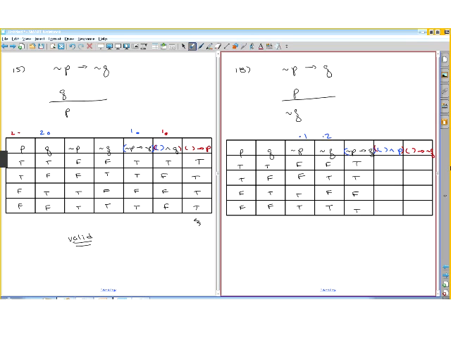Okay, the next one we do is we take this term and we do an AND with P. So this is this one. And we do actually this part right there. And this is the first part, and this is the second part. It's AND, so they both have to be true for this to be true. So we have true, true, true, true, false, false, true, false.